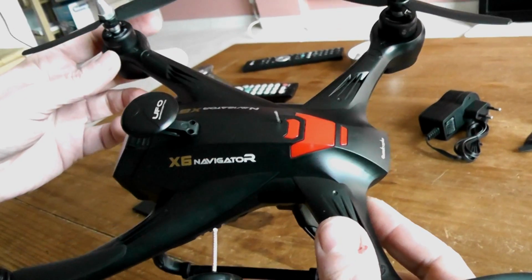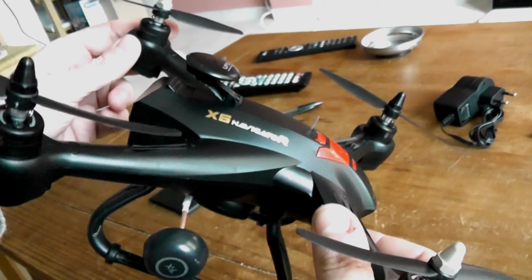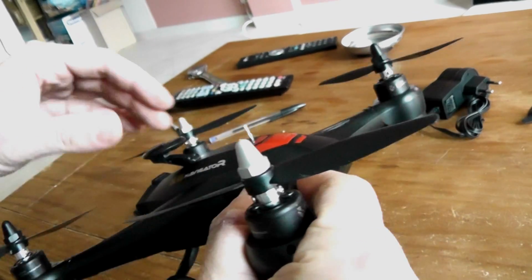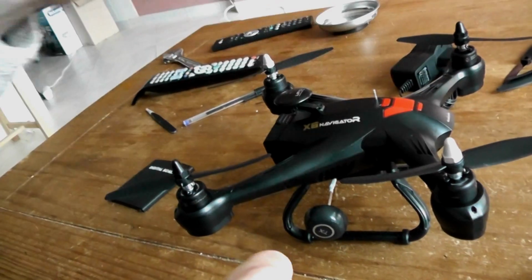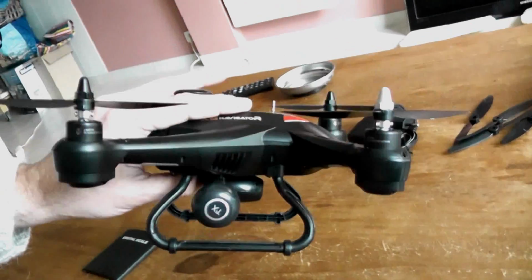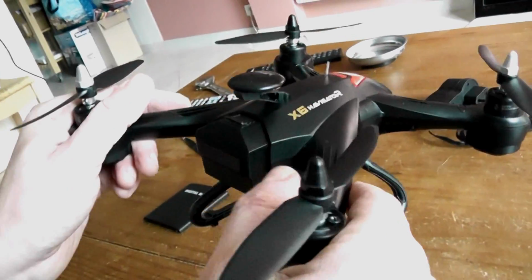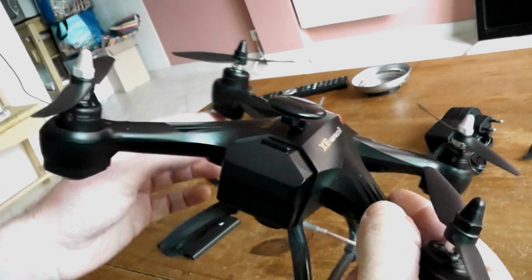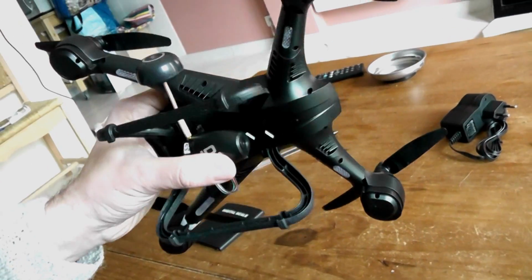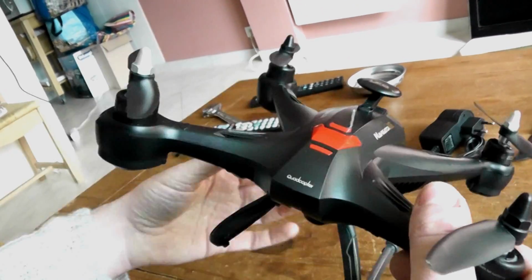The RF chip is not the XinLin 297 or Banggood 2423. It's an LT9910, so it's not a classic, really popular RF chip, and this one has the particularity of having a very slow data rate compared to the other models. It's working at 62.5 kilobits per second, so it's a very slow data rate. But on the other hand, when you have a slower rate, you can also extend the range. So the control range out of the box is at least 100 meters.